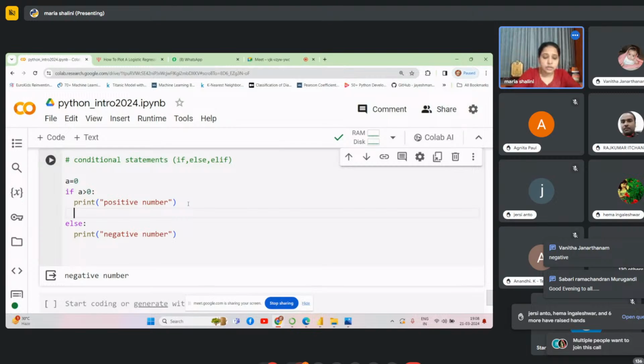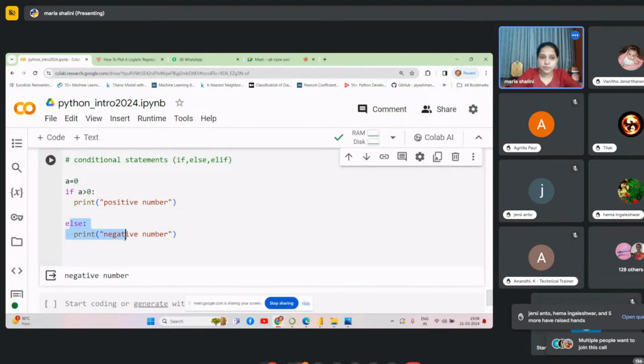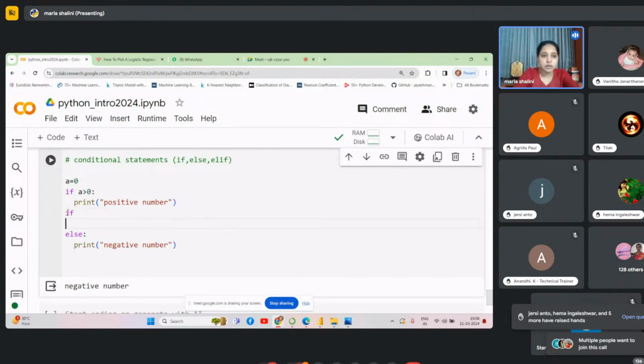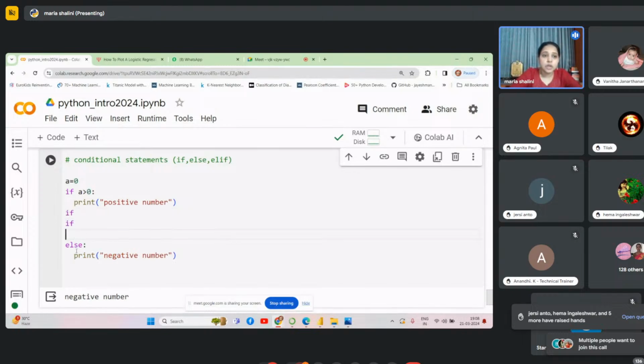Okay. See, if you are planning to give more than one condition, the first condition should be if and second should be elif. You should not use one more if, because we have a lot of drawbacks in that. Why? Because if you are giving multiple if, what will happen now? This else will work only for the one if. For example, imagine that I'm giving a lot of if statements here. What will happen? This else will work only for the previous if. It doesn't work for the rest of the ifs. This is one issue we have.